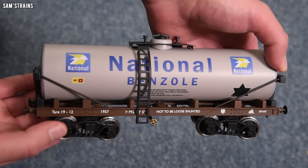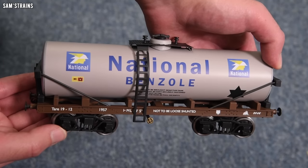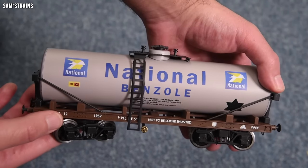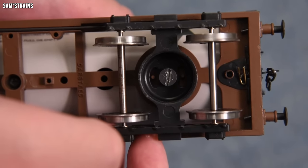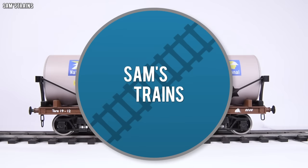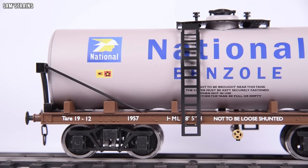I do love the style of it. The chassis is die cast metal by the feel of it, and the tanker itself is made of tinplate, which is just fascinating to me — I've never had a model produced like this before. How do you make a tanker using tinplate? Is it some complex bending method? It's a process I've got no experience of at all. It feels pretty good and heavy, clearly with metal wheels with proper bearings. Let's get this up against the white backdrop and take a closer look. So here it is — the bogey tanker wagon, 'National Benzol.'